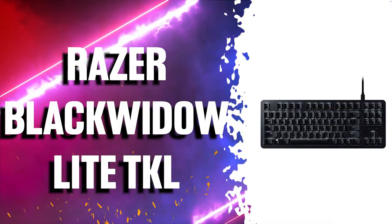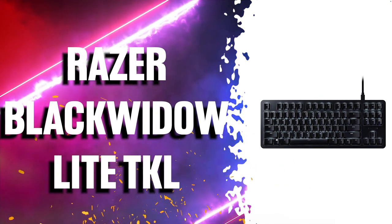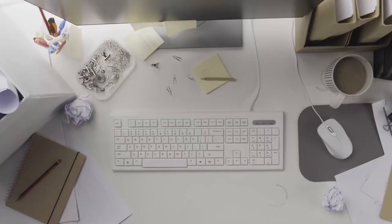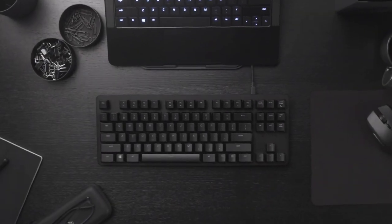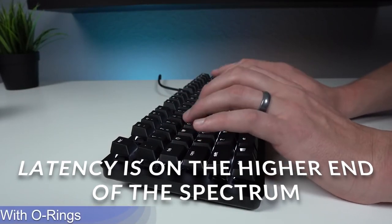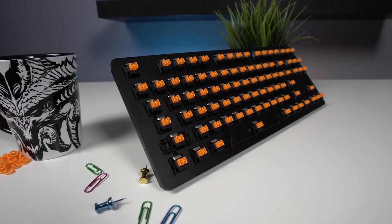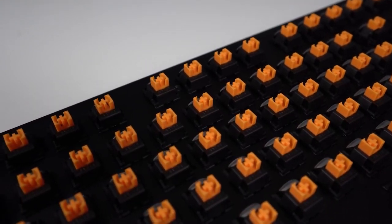And the last one for today is the Razer BlackWidow Lite TKL mechanical keyboard. A good choice for gamers who are fans of Cherry MX Brown, because proprietary Razer Orange switches are very similar to Cherry MX Browns and provide a rather light operating force with low pre-travel distance. Unfortunately, the click latency is just decent and may be a bit too high for gaming. Razer Orange switch technology provides tactile feedback with a quieter click, requiring 45G of actuation force.